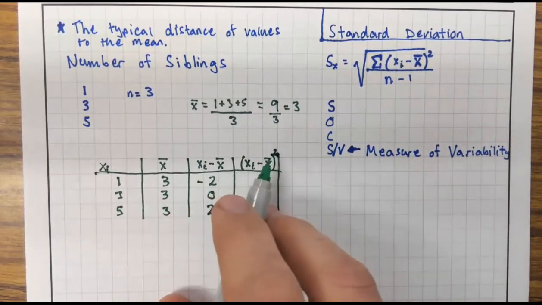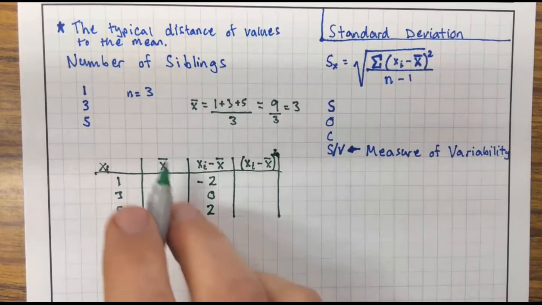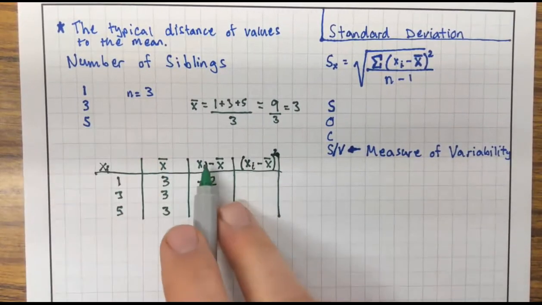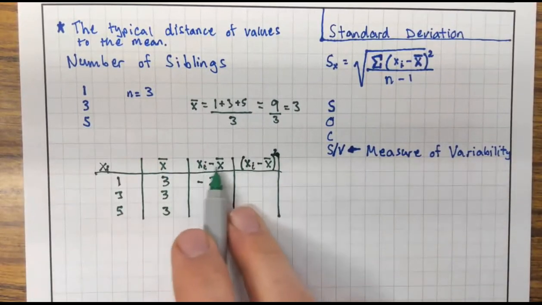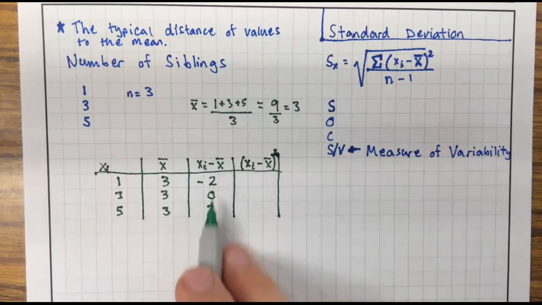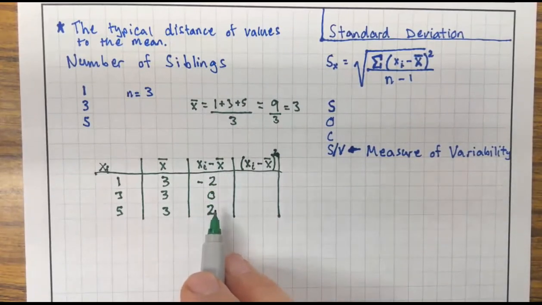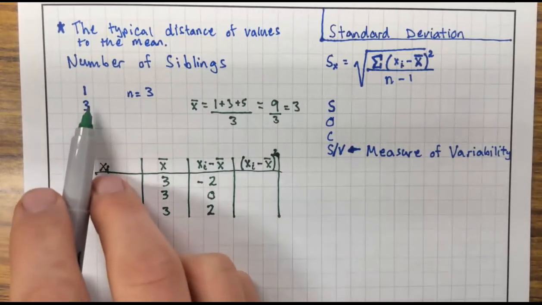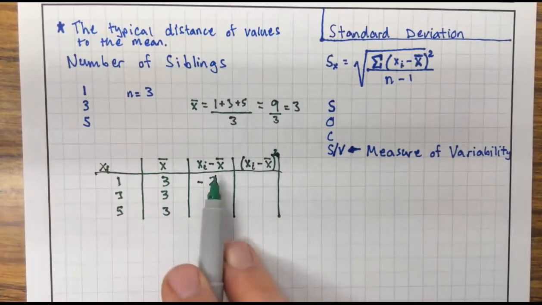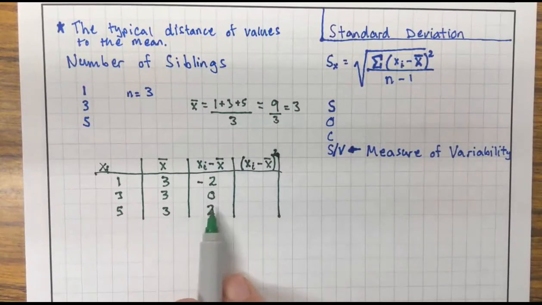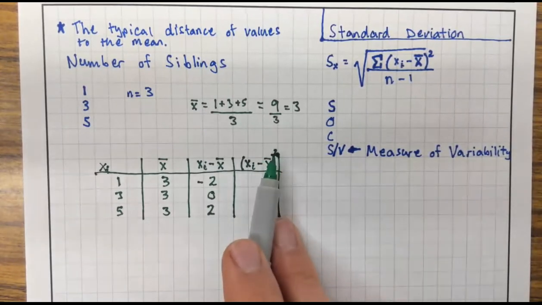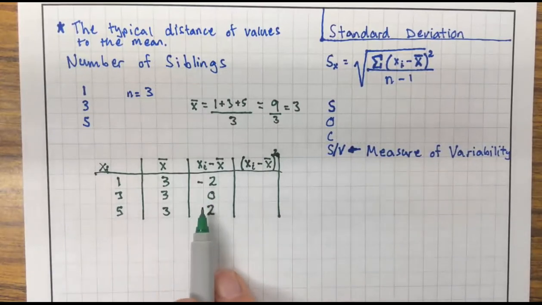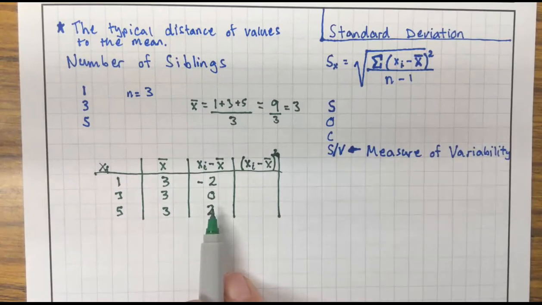Why we're squaring is important. If we were trying to calculate the average distance to this mean, and I just found the distance here by subtracting using this little expression, and I added all these things up, I would get 0, and then 0 divided by 3 is 0, which would indicate that we have a standard deviation of 0, which is just not true. We know there's some distance here to our mean of 3. So to get around these negative values canceling out with their positive counterparts, that is why we're squaring. We want to get rid of the negative values, which are canceling out some of these positive values, and that leads to a standard deviation again of 0, which is not true.